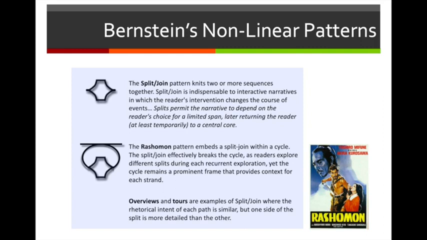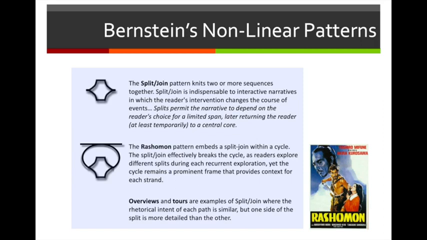Splits permit the narrative to depend on the reader's choice for a limited span. And this is a really useful way of managing choice within our games. The Rashomon pattern, by the way, embeds split joins within a cycle. So you repeatedly revisit the same event, but you see alternative views of that event.